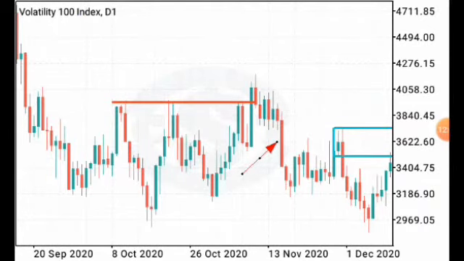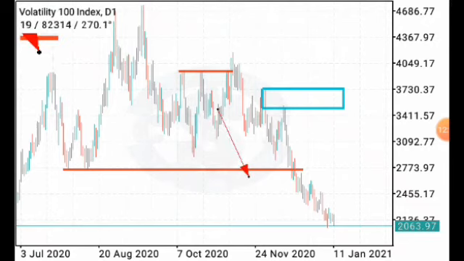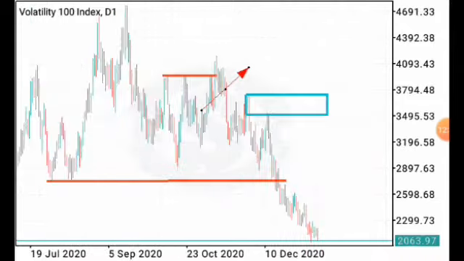Now we have a complete picture. They have sold up here. They have established their position right up there. Where are they now looking to dispose of their trade? There is sell side liquidity sitting below there. If they sold, they have to buy to get out of their trade. So they need counter side liquidity if they are going to buy. Sitting below there is going to be sell side liquidity. So if they're going to buy, they need sell side liquidity. They are coming to this point. Very simple.